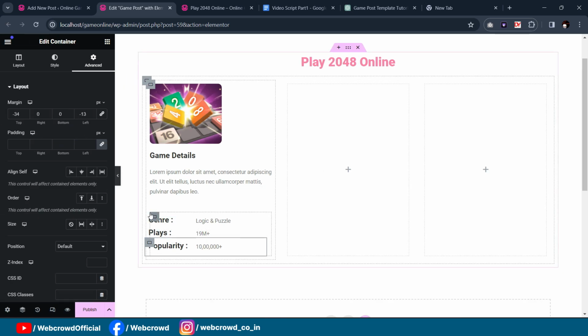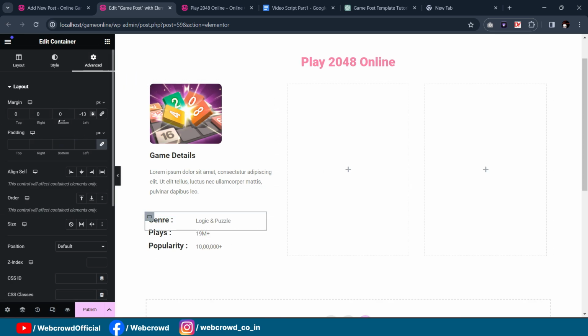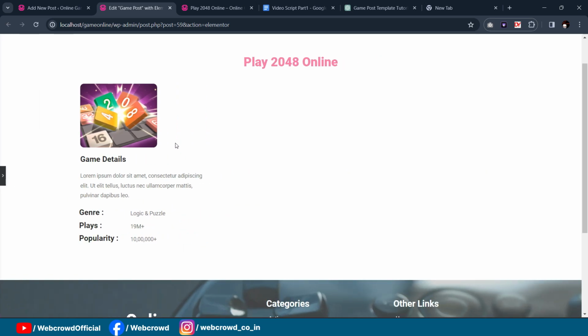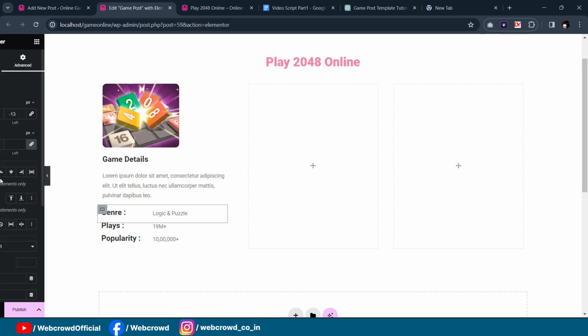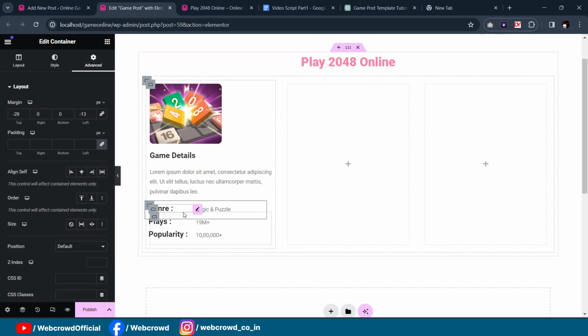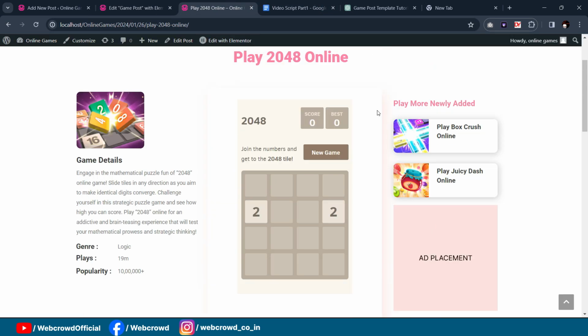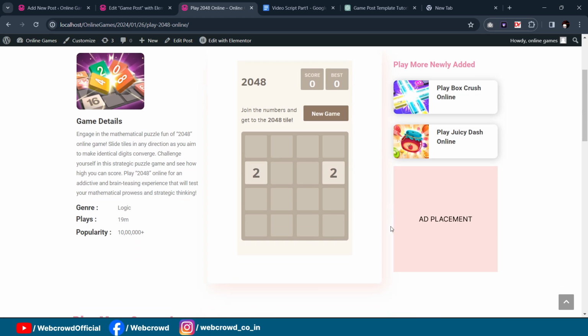Similarly from the top side. Okay, it's perfect. Now let's set up the second column. As you can see, I have added a subtle shadow with a light pink color.